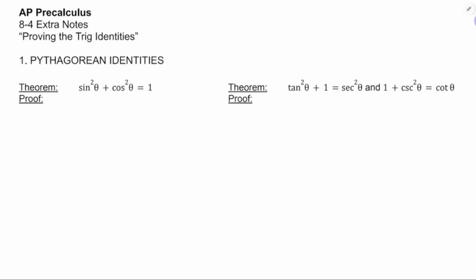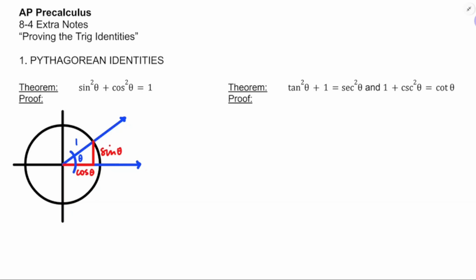So I'm bringing in the trig diagram. It's being really slow to bring it up, but there it is, okay? And then I think about the Pythagorean theorem, which is a squared plus b squared equals c squared. And I just got to be careful because c's got to be the hypotenuse, but if I work with that, I'm going to end up with cosine squared theta plus sine squared theta equals 1, which is what I was trying to show in the first place.